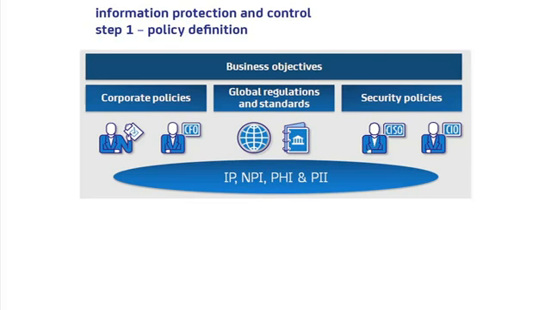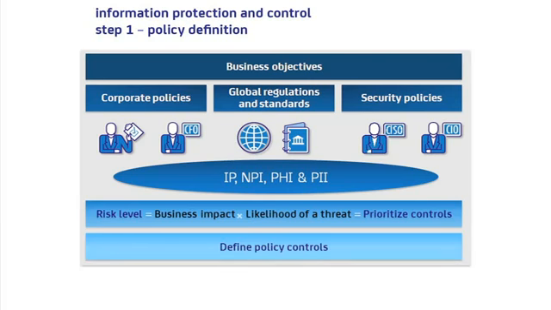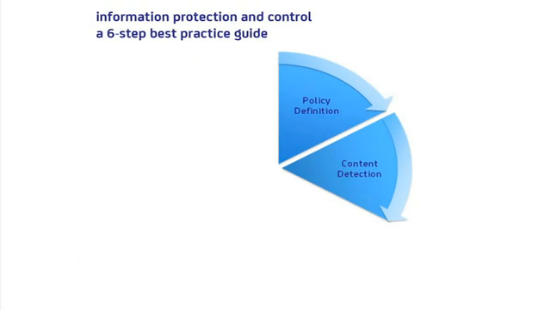Now, in order to control this data, you must prioritize. The best way to do this is to understand your level of risk. You need to identify what data is sensitive and could impact your business, as well as the likelihood of this data being compromised. By understanding those 2 elements, you can prioritize how you should handle data. Once you understand what controls you want to prioritize and where you want to focus your investment, you can now start mapping those controls to policies. So for areas of risk that you know, you can map control priorities to these policies. But as you deploy information protection control programs, you will undoubtedly learn more and adjust as you identify other areas of business risk.